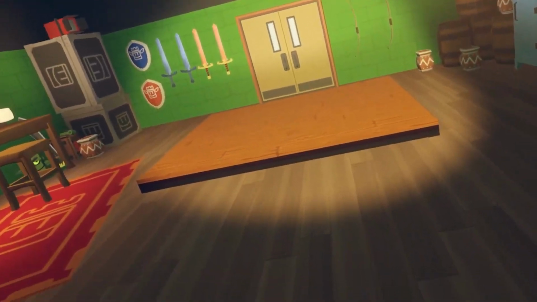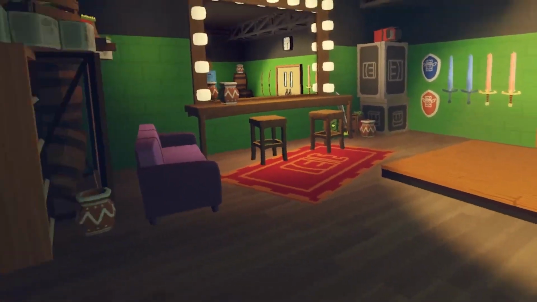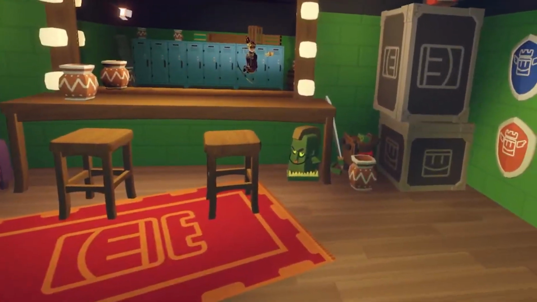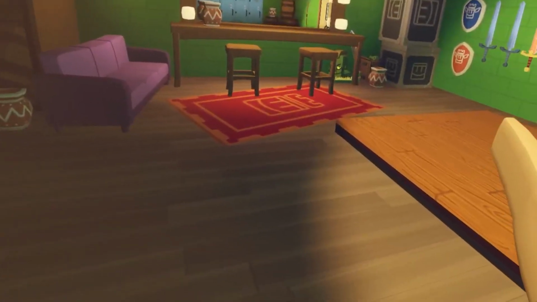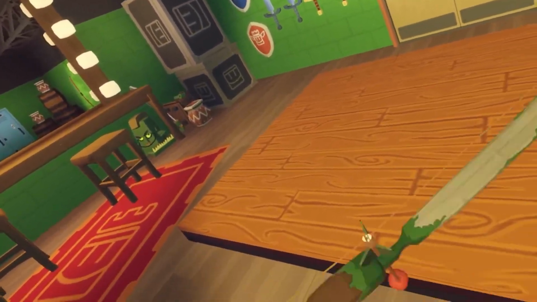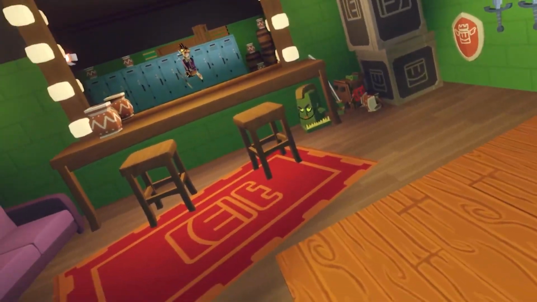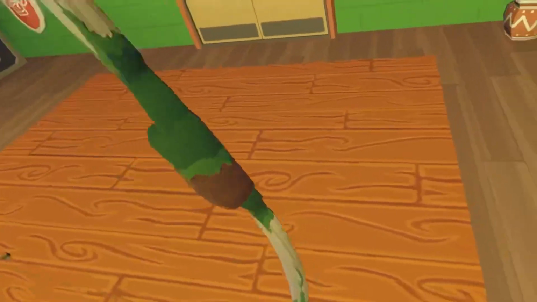So, you're in the pre-lobby. You want yourself to get a bow. The reason why I don't go for swords is because they're good, but they don't have any range. Like, if you see this pot over there, pretend it's an enemy, you can shoot the pot way before it gets to you. That's why I like the bow better.